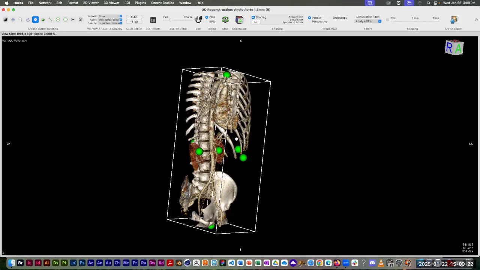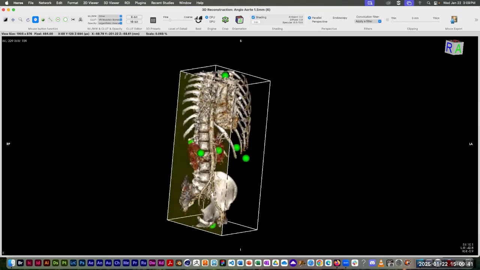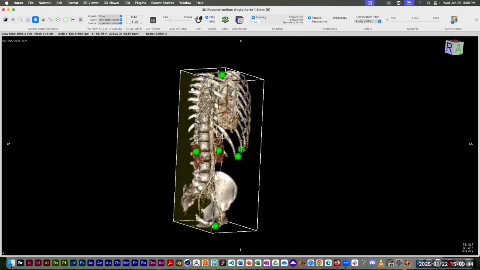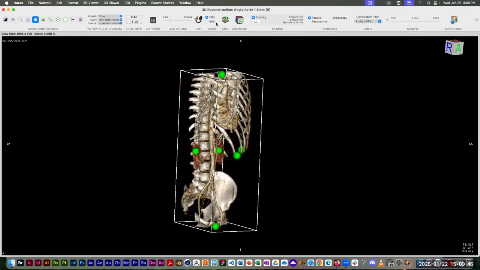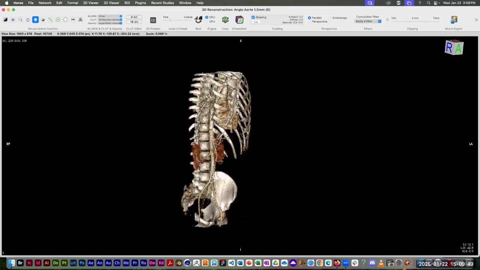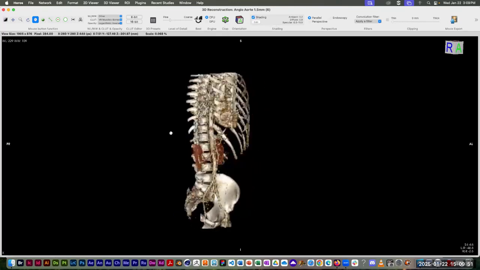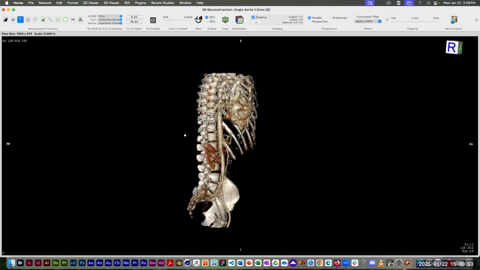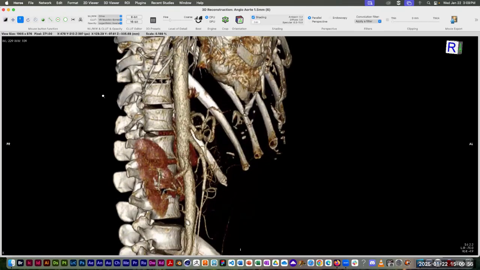I want to move this around again so I can show you some of the anatomy that's visible, but I want to be careful. I always want to turn the crop tool off before I start moving around. Unfortunately, if I were to try to move around now, like using the little 3D rotate tool, it's actually going to rotate the cropping box as opposed to rotating the anatomy. So I'm going to turn off the cropping box, and then I can actually rotate around and do things like zooming in.